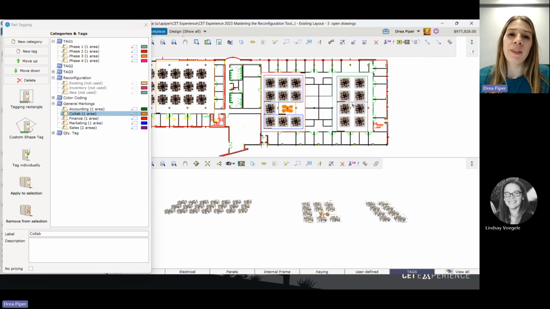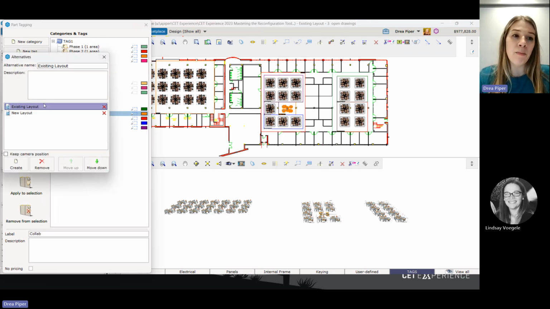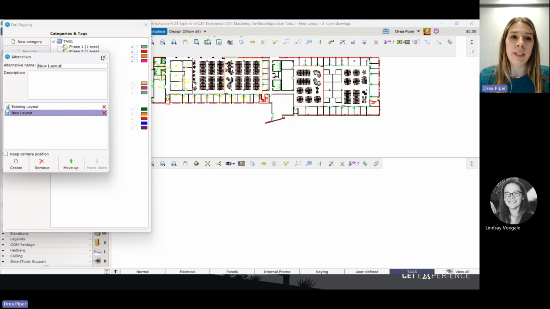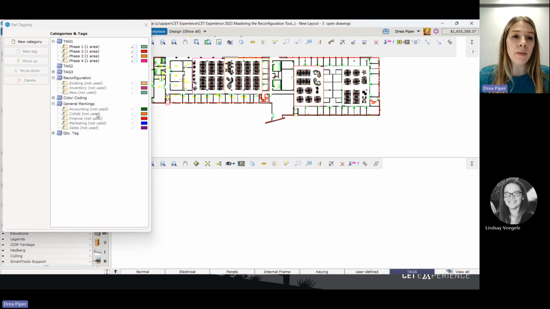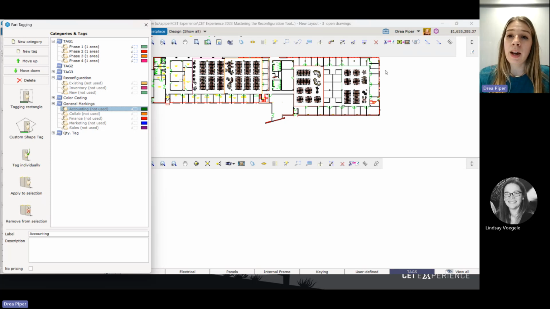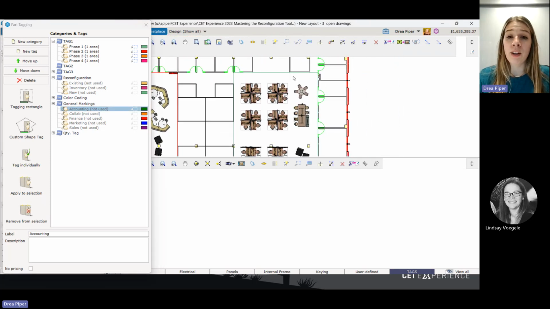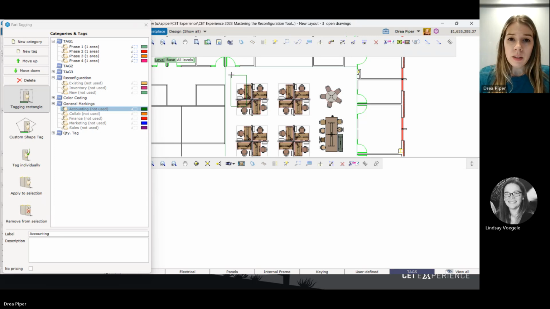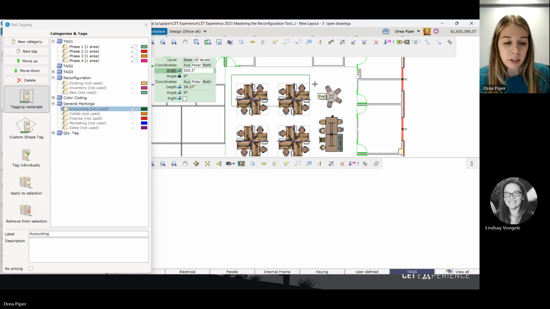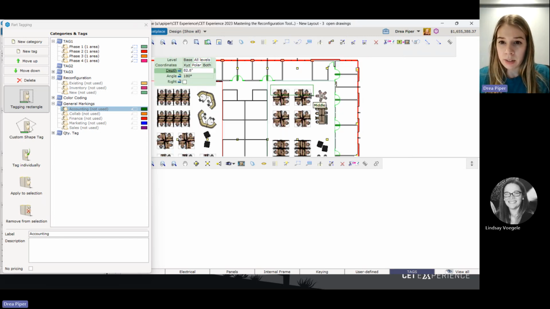I'm just going to stick with that for now due to time, but we're going to do the same thing in both our existing layout and then hop into our new layout and do the same thing. I'm doing this because I also want my new product to be tagged by department. Those same tags in here.